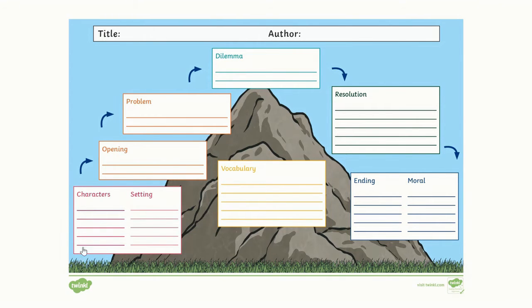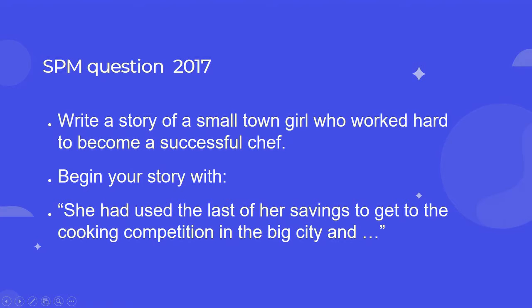It is very important for you to know all these different parts of the story mountain so that you will understand when we are trying to unpack the question in the exam, because we need to compare that question with what we know about a story mountain. So what we are going to do right now is read this SPM question from 2017, and then we will identify the plot of the story that is actually given to us in the question if you look carefully. From there you will have the idea of what else to write to complete the whole story mountain.